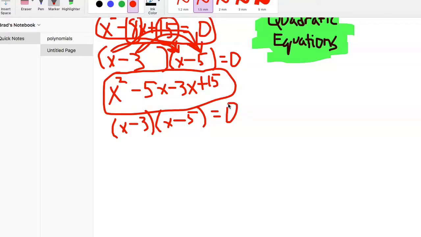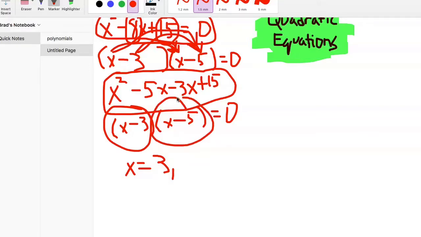Okay, now what could I have x equal so that inside these parentheses we would have 0, right? That would be 3, because 3 minus 3 is 0. And then we don't care what this other one was because 0 times anything is 0. Okay, so that's one. And we do the same thing over on this one, right? If we put in 5, 5 minus 5 is 0, and that satisfies that one as well.